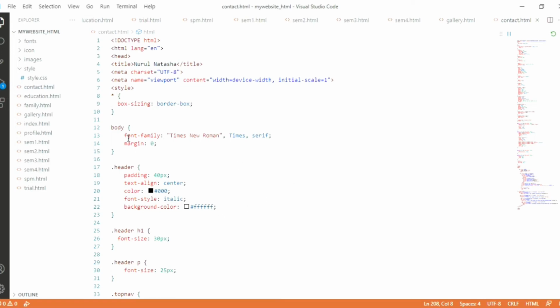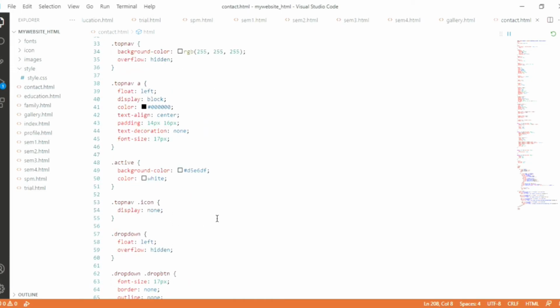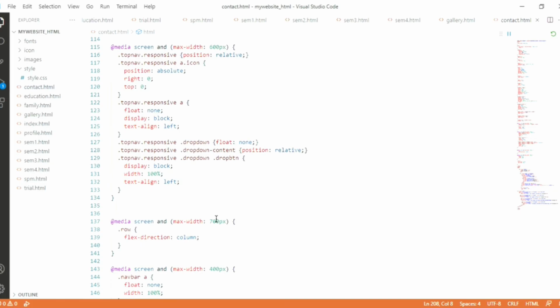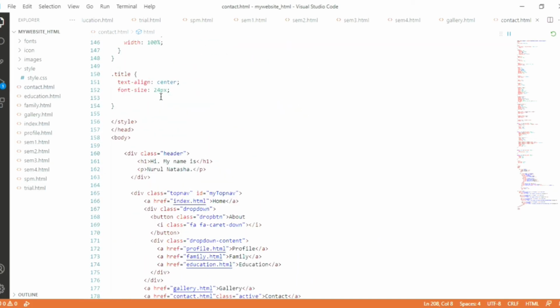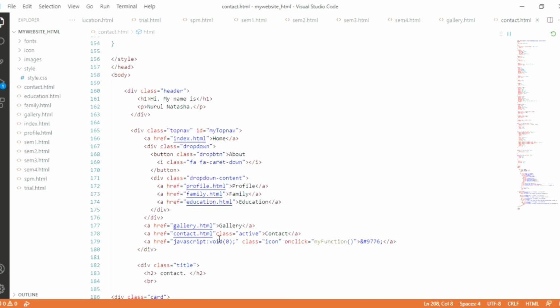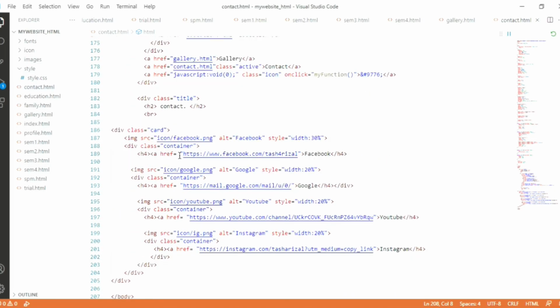The last HTML page is contact, with the same header but no footer because it doesn't suit the website design, and the same menus, but the only difference is I'm using icons only with no CSS style. As you can see there, the class active is on contact.html. So this is the list of contacts.